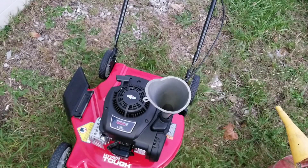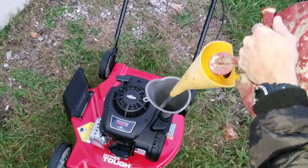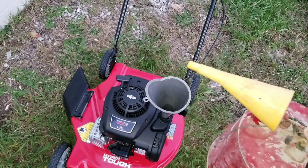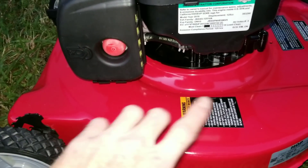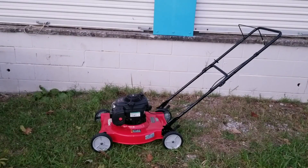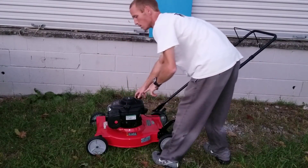We've added our Seafoam to the fuel, so it's time to go ahead and add our gasoline. Now we're going to give it three pushes and engage the mower just like this as we start it. Then we're going to pull the rope and give this engine its very first start. I'm definitely excited to see this. I always thought: if I used an additive when the engine was first purchased, would this keep the carbon completely clean? Well, I guess we're going to find out.